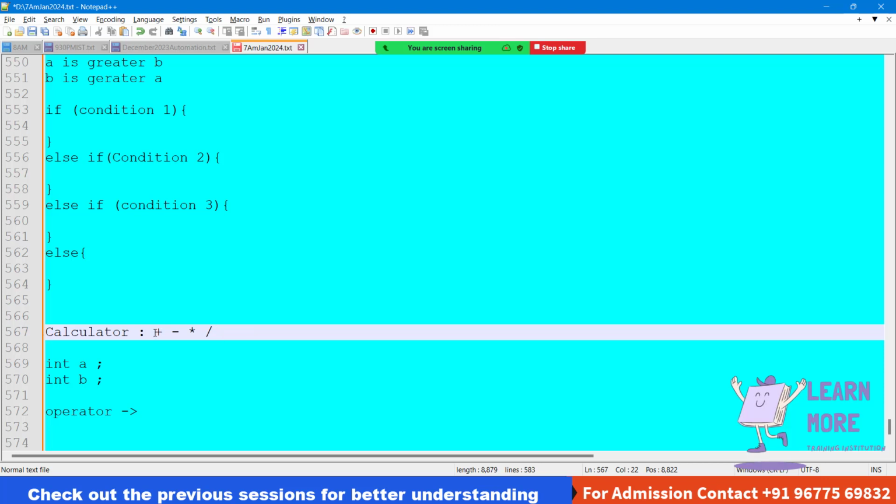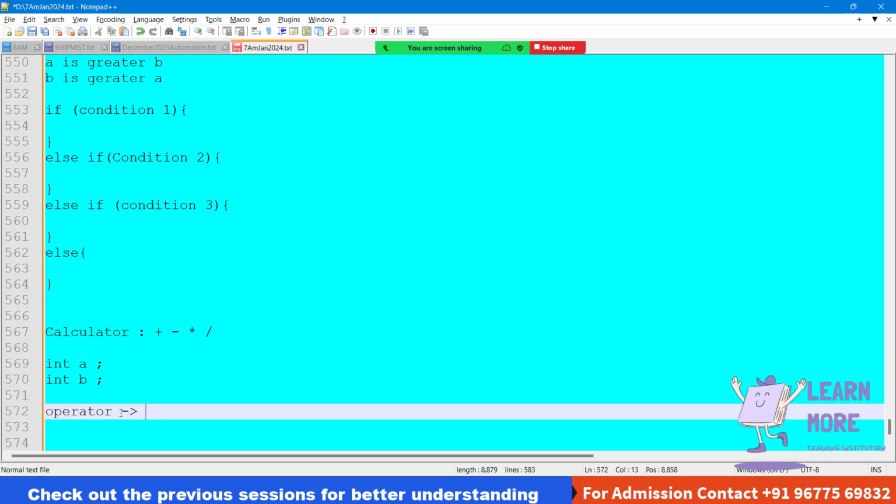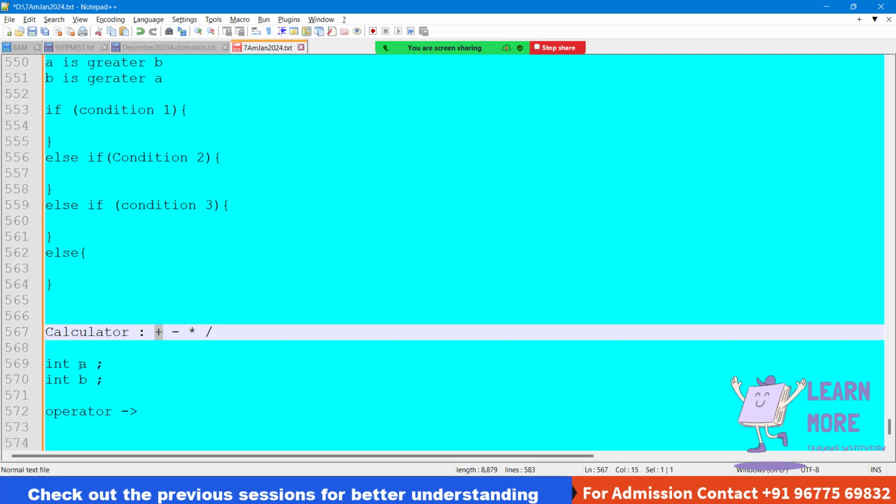In order to do these operations, we need to pass an input. Let's say I pass two inputs, followed by the operator. Whenever the operator matches addition, it is going to add the two numbers.